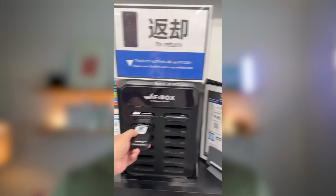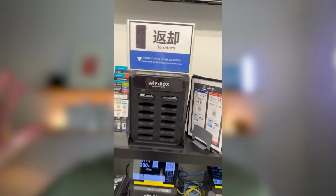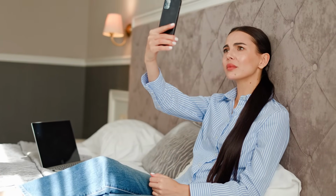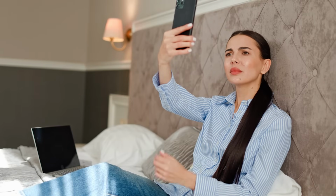So if you're like me, if you remember back in the day, you go to Tokyo and sometimes hotels would have these portable Wi-Fi hotspots, and you'd have to carry this thing around with you. I forget what they're called. They were useful at the time, but also kind of annoying. And it was just this weird Japanese thing where your Airbnb host or your hotel would give you your portable Wi-Fi. Well, those days are gone. You don't have to carry that thing around anymore.